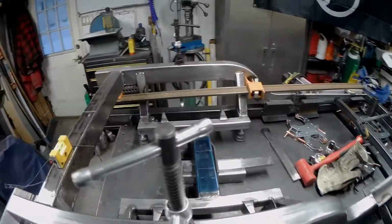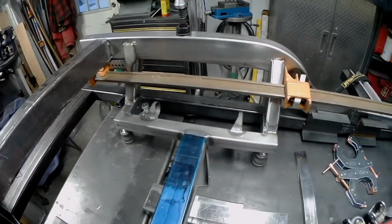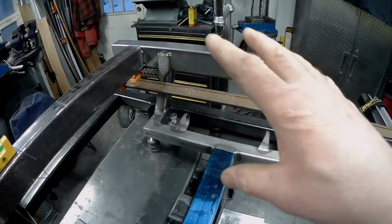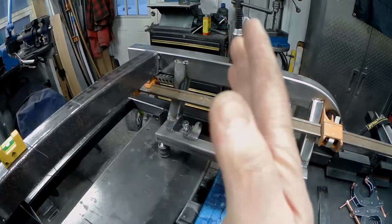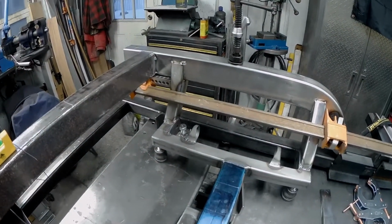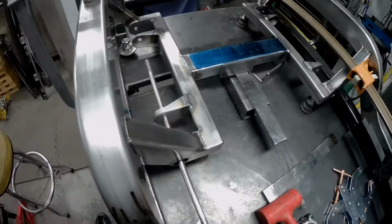Alright, we're all done the tacking. I just thought I'd take you for a final tour. I struggled a little bit with this part, the passenger side lower control arm bracket, the upper. It bent a little bit out when I was welding it all up, and there's simply no way to get it a whole lot straighter now. So I just want to show you what I've done.